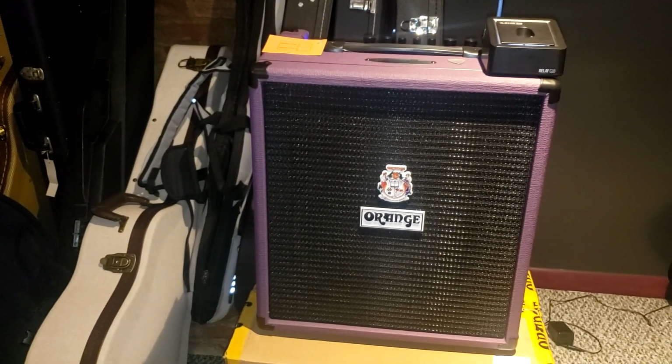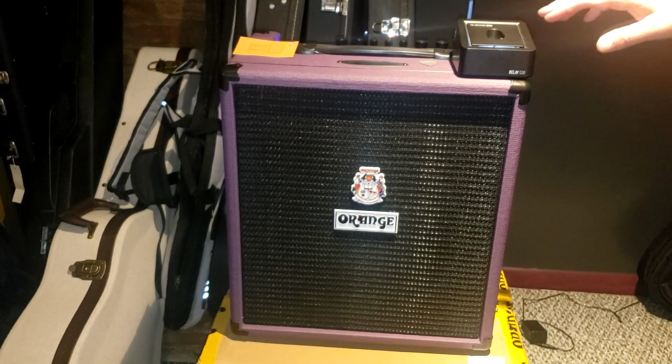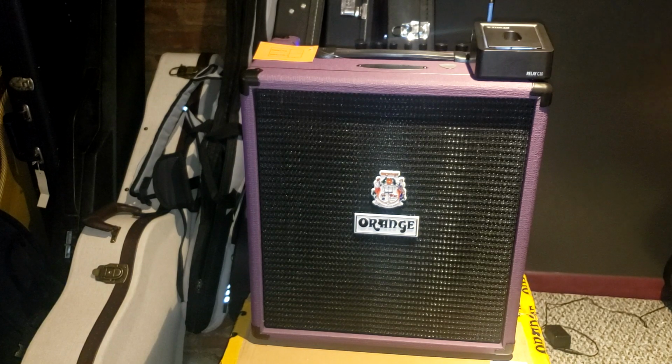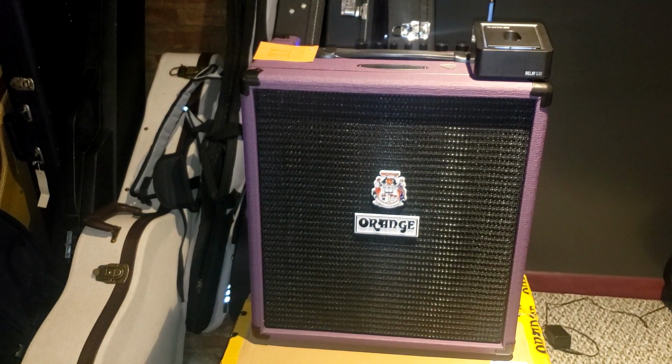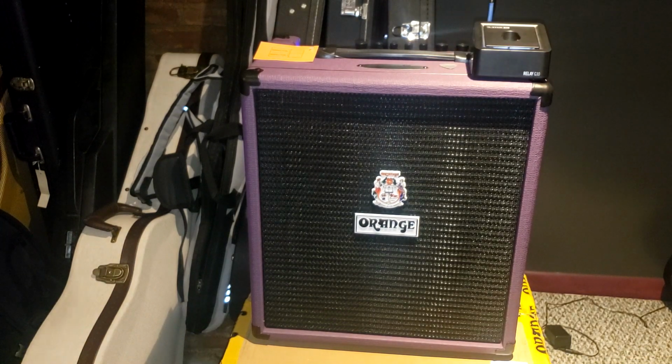6 Relay G10. I love this Line 6 Relay G10. If I play at a bar with it, I can get a lot of range on it. I'm able to go around the whole bar for the most part without any latency or without cutting out. If I go too far, it gets a little late and then it'll cut out on me occasionally. But as long as I stay within a good 30 to 40 feet from the receiver here, I'm good to go. It's my favorite wireless device.